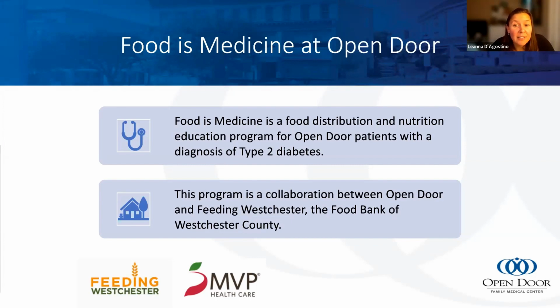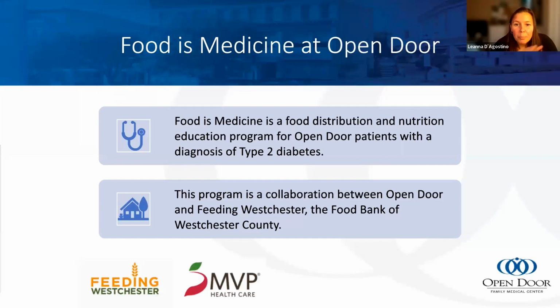Insurance provides a grant to Feeding Westchester with the goal of helping to improve health outcomes by providing more access to fruit and vegetables, along with nutrition tips and recipes to people who are experiencing food insecurity, as well as chronic conditions. This grant helps to fund all of Feeding Westchester's Green Thumb programs, and Feeding Westchester chooses organizations like Open Door to partner with to meet these grant requirements.